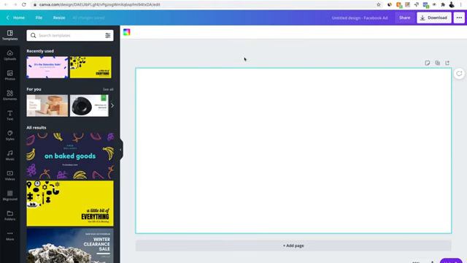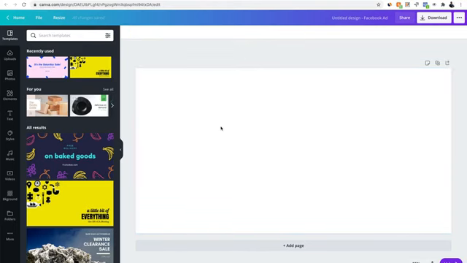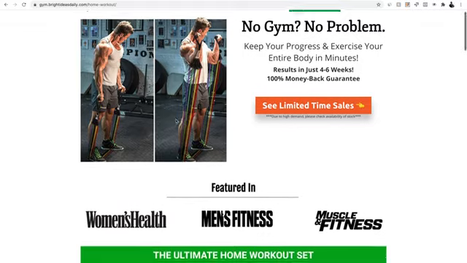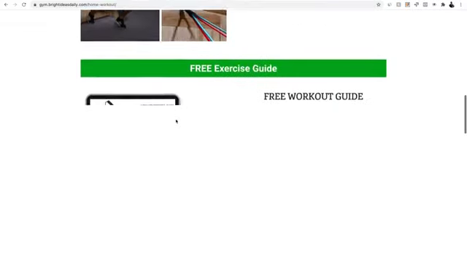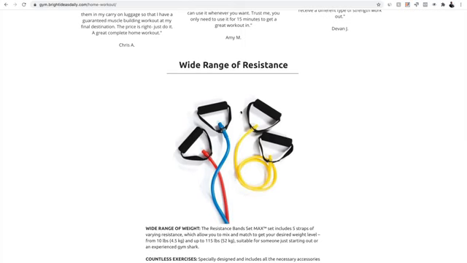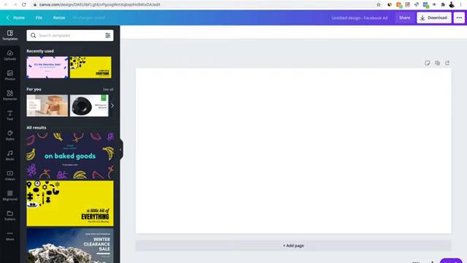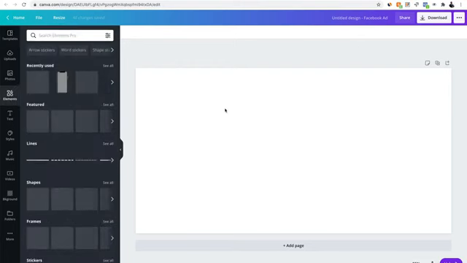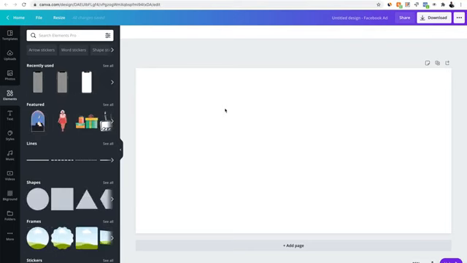But the psychology here is we have to create the ad so it grabs people's attention. And what I figured, of course, I can use my resistance band, I can use images from my website, I can use this image, or maybe I can use even the image of the actual bands, which is okay. But what I use here, I go over to Canva, I click elements, and I use something different. I use kind of cartoonish sketch images, because this is not something people see every day on Facebook, and it's going to grab their attention.